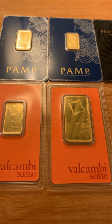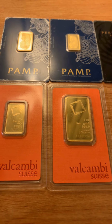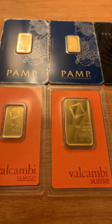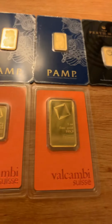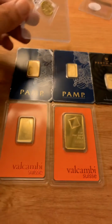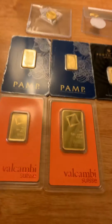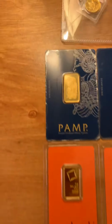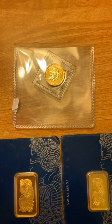Now, if you already have a bunch of gold and you want to diversify, great. Then that's a great place, because there's going to be ups and downs. You may make a killing on something like that. Again, my opinion is just my opinion. I'm not directing you to go any particular way, but I just wanted to give you an idea of different sizes and types of bullion and bullion coins, just so that you can get an idea of, okay, when I actually buy this, what is it going to look like? What am I going to be seeing coming in the mail or from my coin shop?